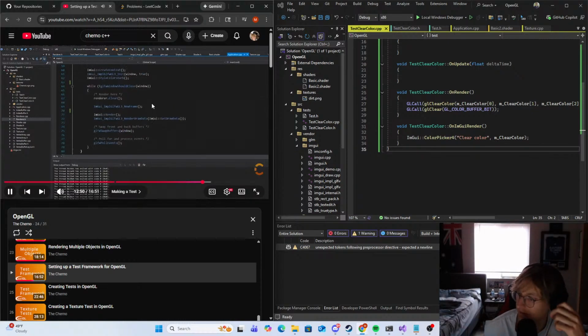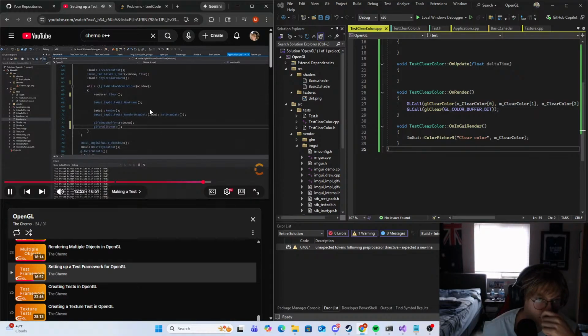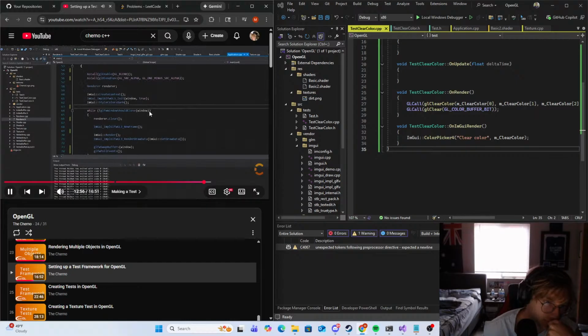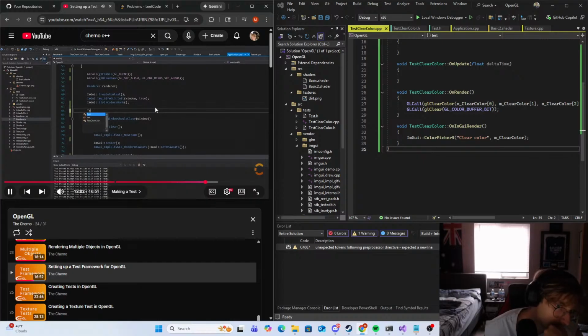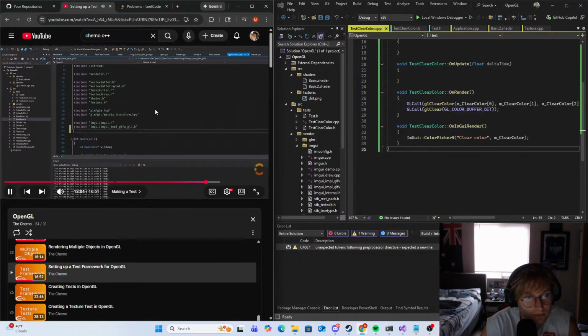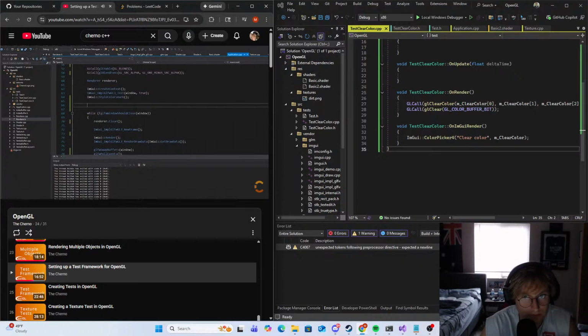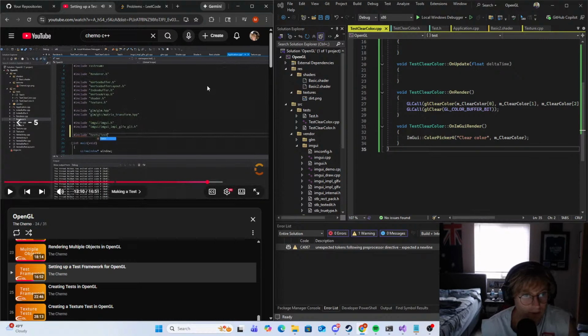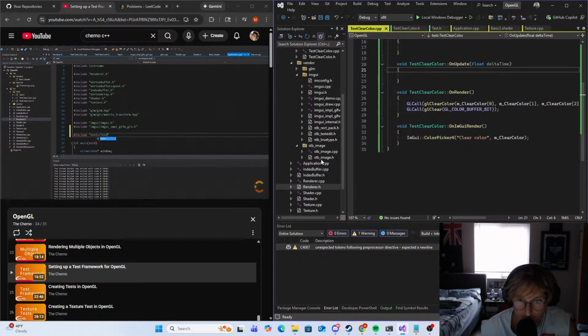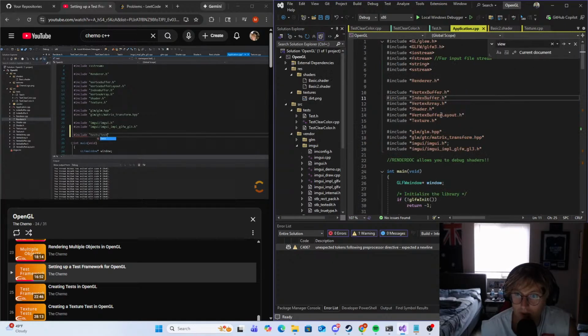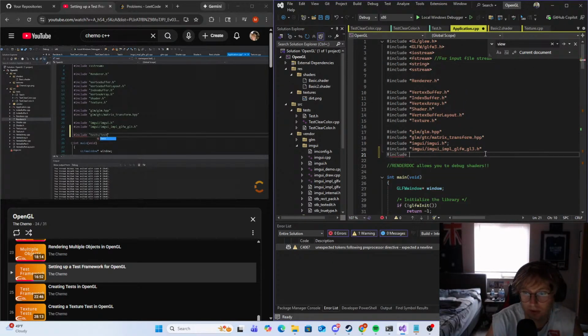So really, really simple now. I'll get rid of all these comments because it's pretty obvious what this stuff does anyway. And now let's set up our test. As an easy example, just to test this out, first of all let's include our tests/TestClearColor. And if I go down here, I'm just going to make a... this was our application, dude. Hashtag include. Oh, test.